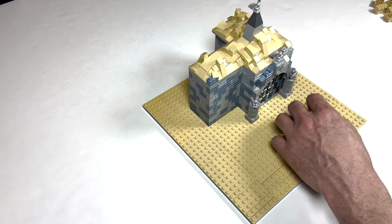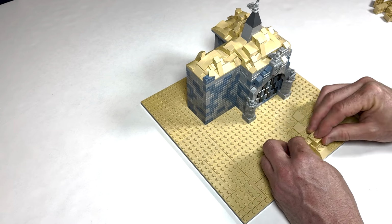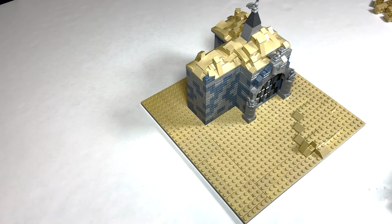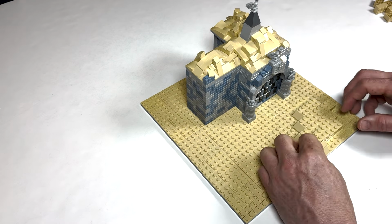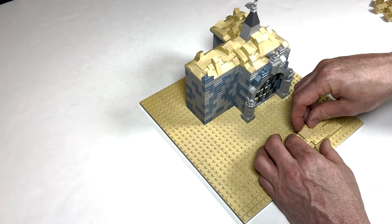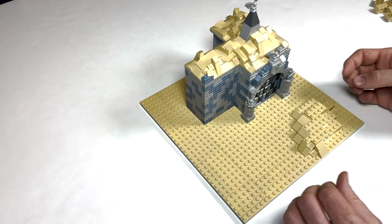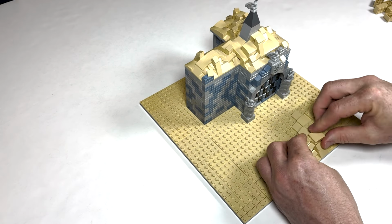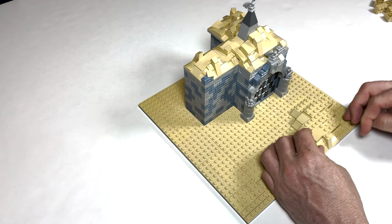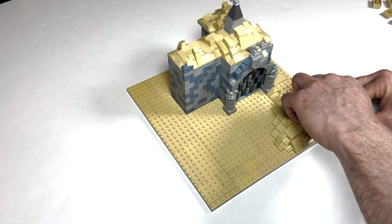I find that sand as an element is quite challenging to emulate. There's not quite as many smooth and round pieces as you would like, perhaps, that work in the most effective way. But I think by using a combination of a bunch of these pieces, it actually ends up looking really pretty good. I might in the future try to include some additional pieces that I haven't this time around, but I was using what I had, and I'm quite happy with the way this has all turned out.